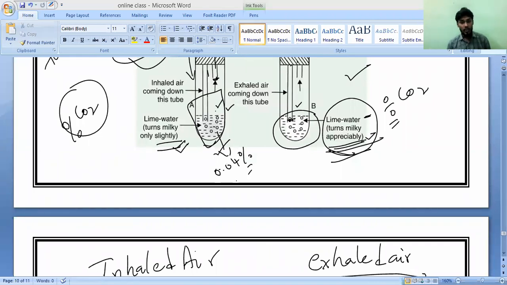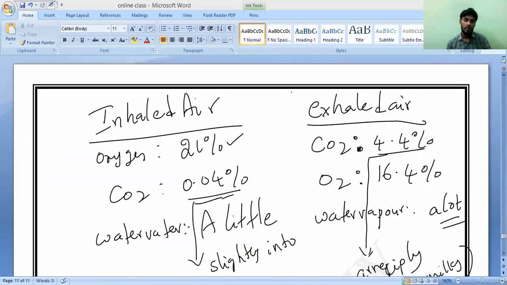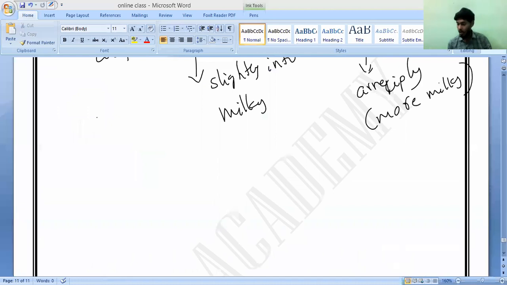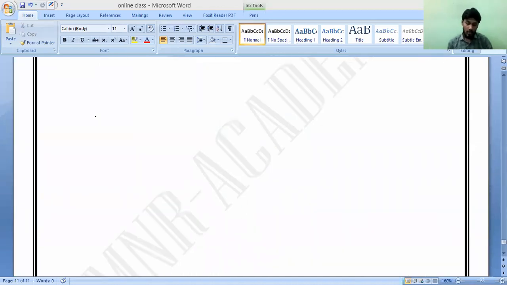Even you know that before it was 0.03 only. If you go 100 years before, the carbon dioxide percentage is 0.03 only in air. But now because of the greenhouse effect, pollution and all, it has reached 0.04. That is why the latest editions, all the books, have been printing 0.04, but the actual percentage in air is 0.03% only. Understand? It has increased because of pollution. That is why we are calling it global warming. So this is all about the experiment to verify carbon dioxide is produced during respiration.